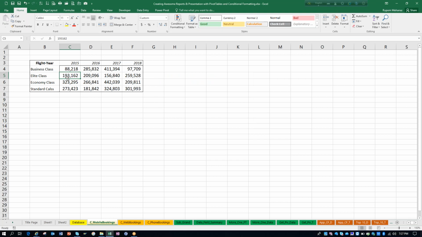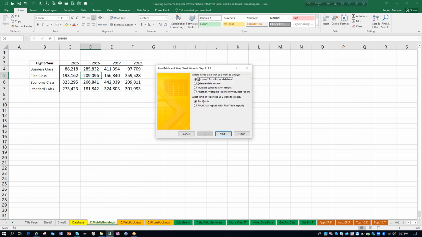Leave your cursor in one of the cells within the range, and press from your keyboard first Alt, then keep the Alt pressed, press D and leave it, then press P. That means Alt plus D, then P.